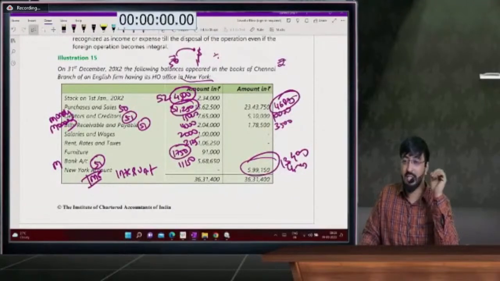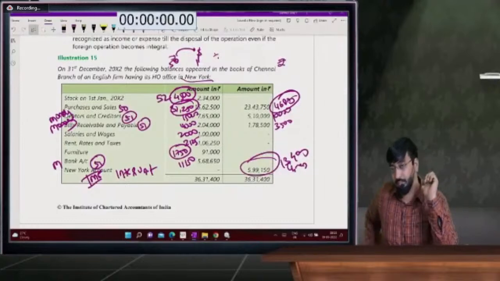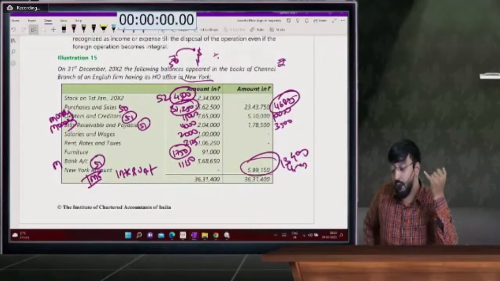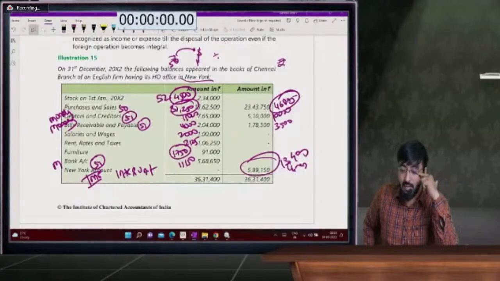Otherwise, we will revise financial statements in the last 5 minutes. Now it's time for revision. Last 5 minutes, we are going to revise all financial statements. Managerial remuneration, I will explain you. So revision, then dividend concept, and last one is the balance sheet and P&L pro forma. So branch accounts, foreign operations, are you finding it's difficult or it's very simple?